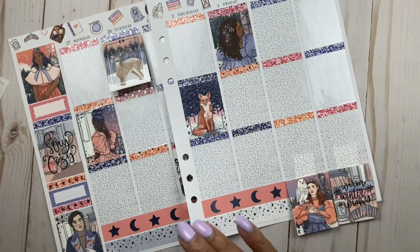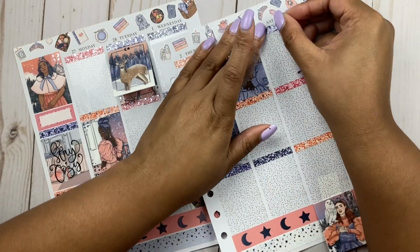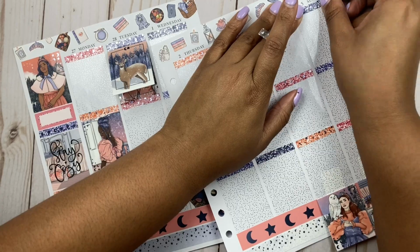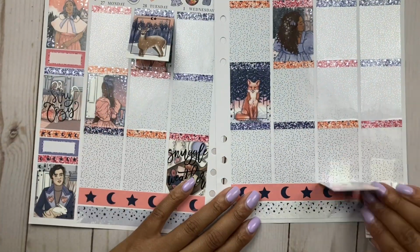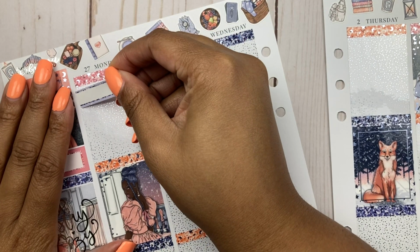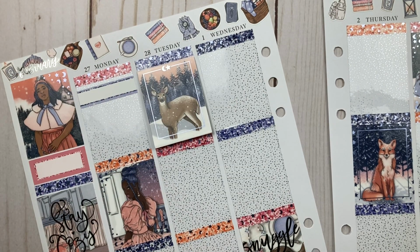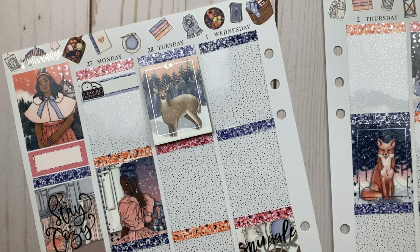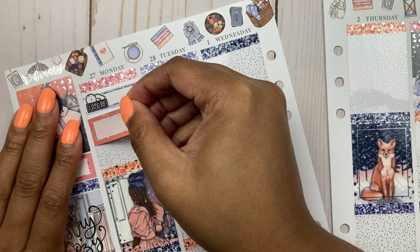And if not, I can definitely use it as a planner for a lot of mock spreads, which is really helpful with the shop and the kits. Especially as a newer shop owner, I try the kits when I do test prints and cuts. I like to do mock spreads with the first one just to make sure I can catch as many errors as I can. Of course, Silhouette likes to do its own thing. So, you know, there's that.